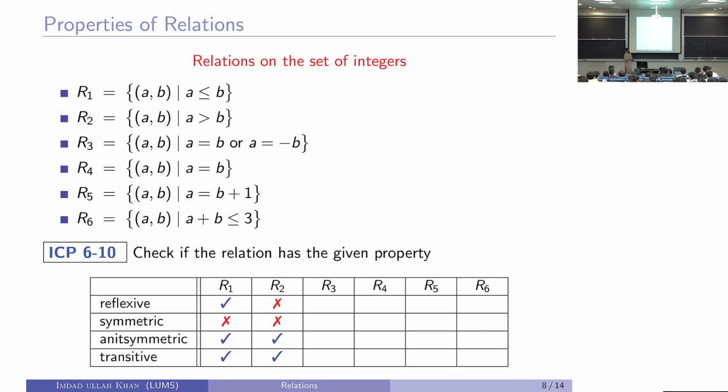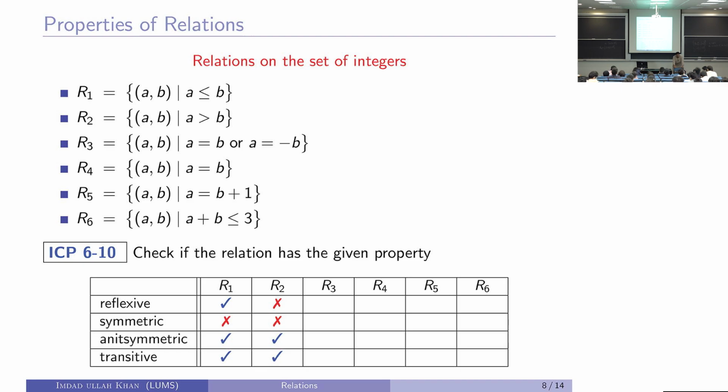Understand the examples. Write a few elements of these sets. Always do this. When I give you a relation or some other set, a function, write 10 or 4 or 5 elements of this relation, and then you will see the patterns and answer the question. Take the translation very seriously. It's a meaning when I say R1 is reflexive. Substitute the definition of reflexive, substitute the definition of R1, keep in mind the ground set and make a decision.